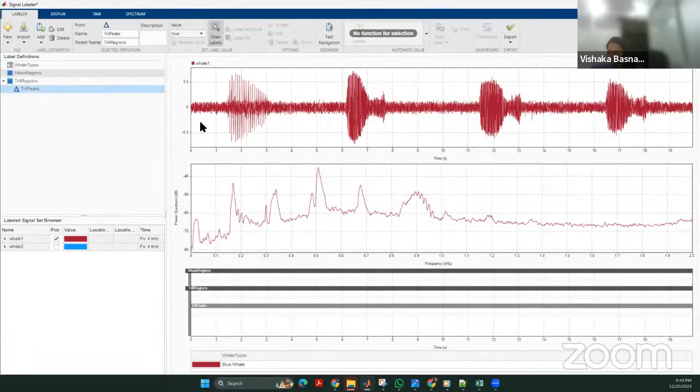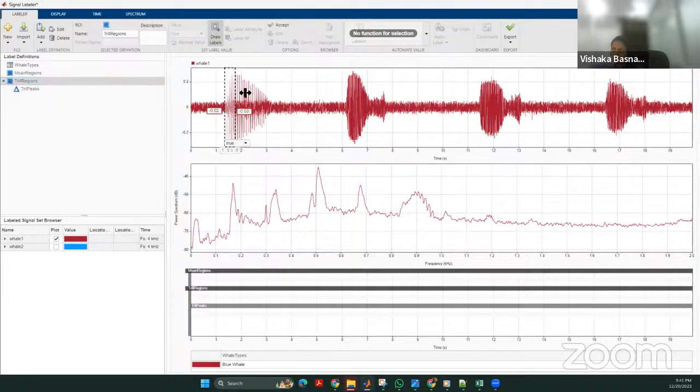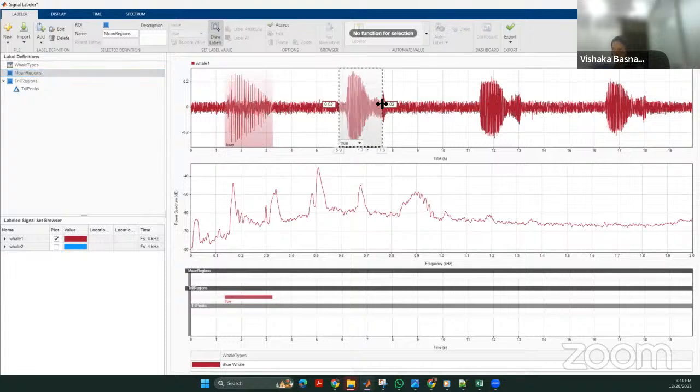And I can just have labels like this. So I can label each part of the signal and relate that to a certain time instance. So during this time instance, the moan is happening. So this is a trill. So this is the trill region. If I want to give the trill region, I just select the trill regions and I give the region that I think is the trill. By doing so, I can define the trill region and I can define all the moan regions.